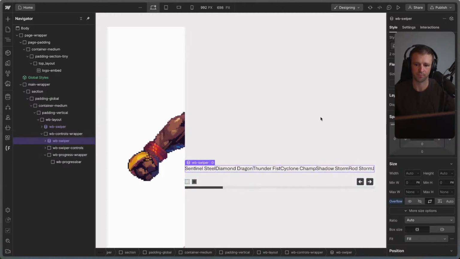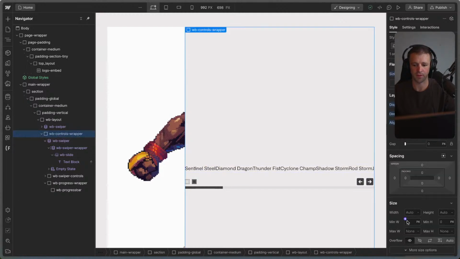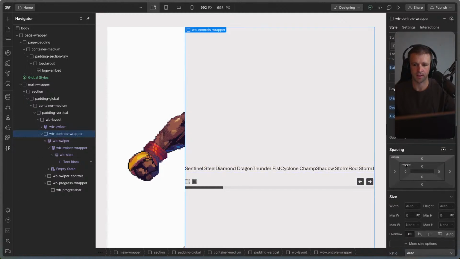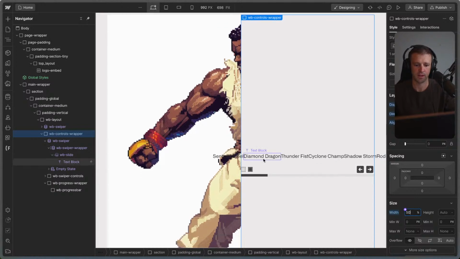What's it called? It's trying to fit them all in there, but it shouldn't be doing that. So these have sizing set to none. And since this is inside the wrapper, if I just set this, I can't set it to 50% because it's set to try to grow if possible. So let's remove that and then set it to 50%. And that gets me there.